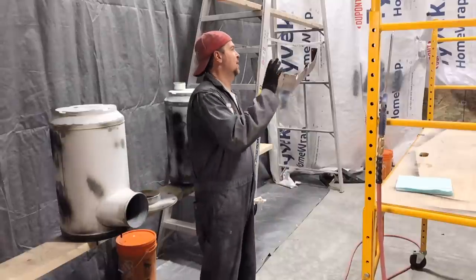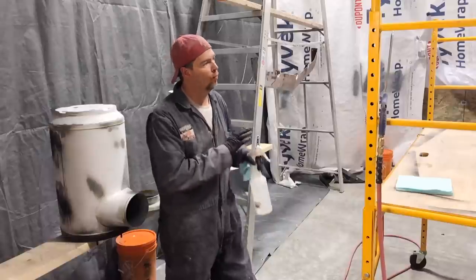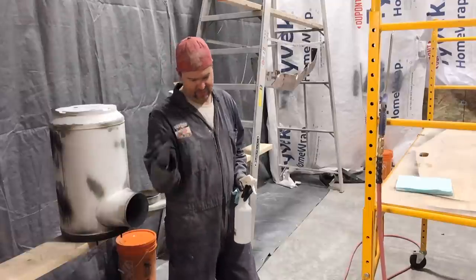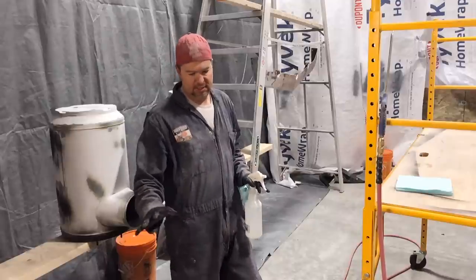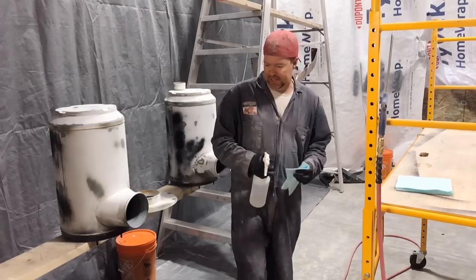I'm gonna come back here and 320 the entire truck with the orbital, wipe it all down. I've already blown out the booth, but I haven't washed it. Just doing a little bit of primer, so I'm not too worried about it. But tomorrow I'm gonna wash the floor down, get it good and wet. And then we'll lay down that paint and see if it works.